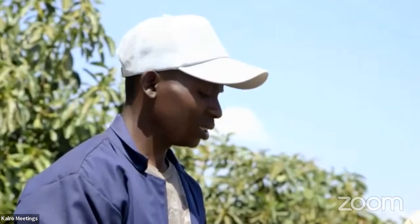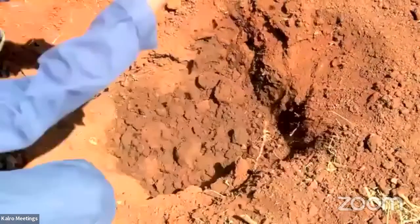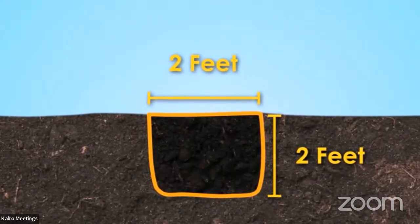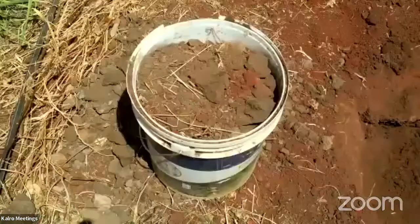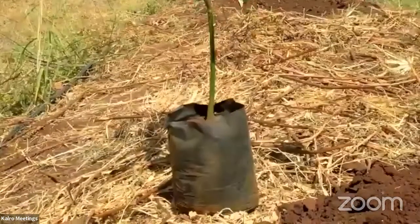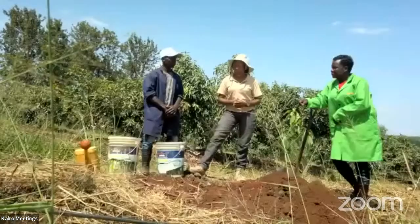Any question, Kangebe? Yeah, I would like to know from Bridget the best way for planting. Okay. The first thing, you just select where you want to plant your seedlings. You dig a hole 2 by 2. The topsoil, you keep aside, and the subsoil, you keep the other side. The topsoil is the one which you are going to mix with the well-decomposed manure. Then you fill the hole again. Then you look at the size of the potting bag of the seedlings. Then you use your hands, you dig the hole, then you plant, then later you water.